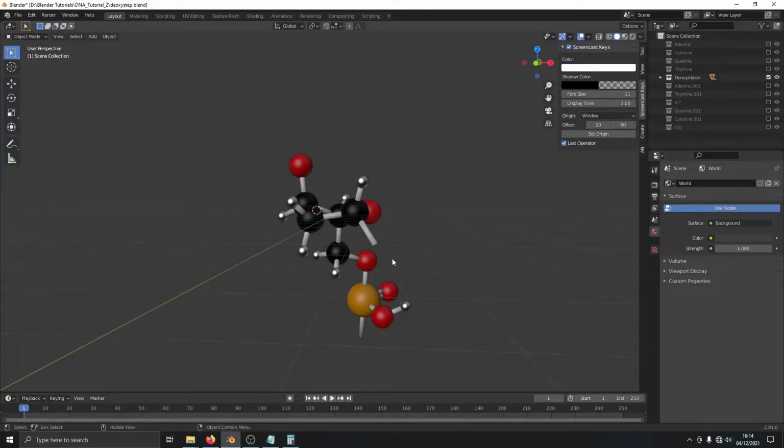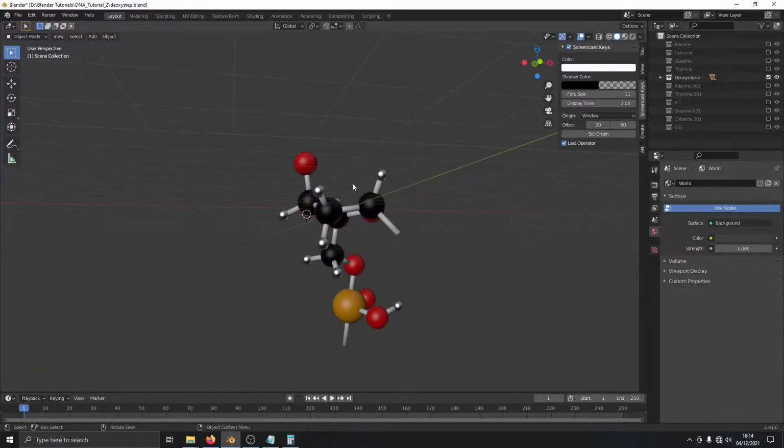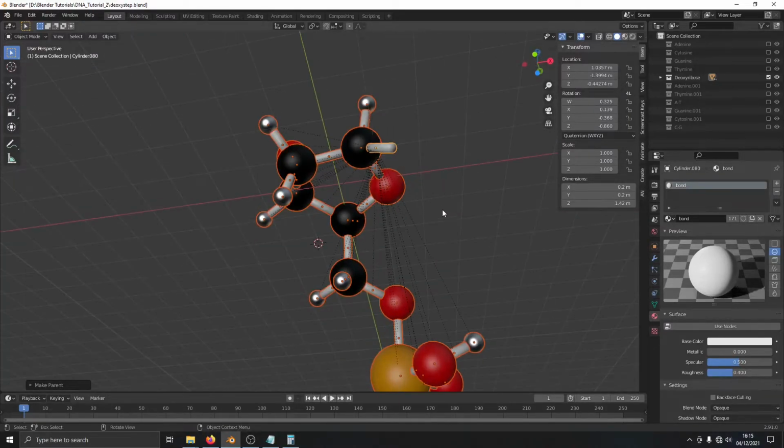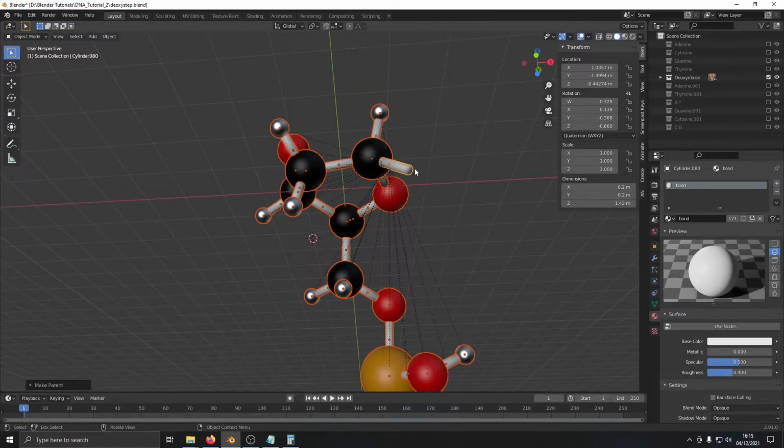So first things first, we need to parent the whole collection to this bond. So press A to select all, shift click on the relevant bond, Control P, and create that parent relationship. And now we want to do this thing where we put the point of origin at the tip of this. We're going to do this a lot while we're arranging this molecule.